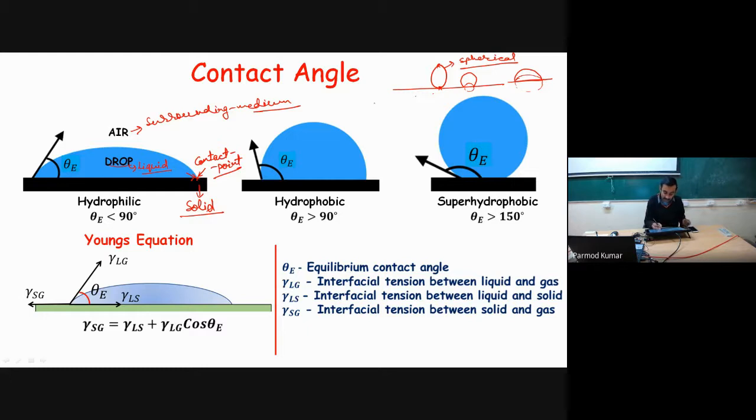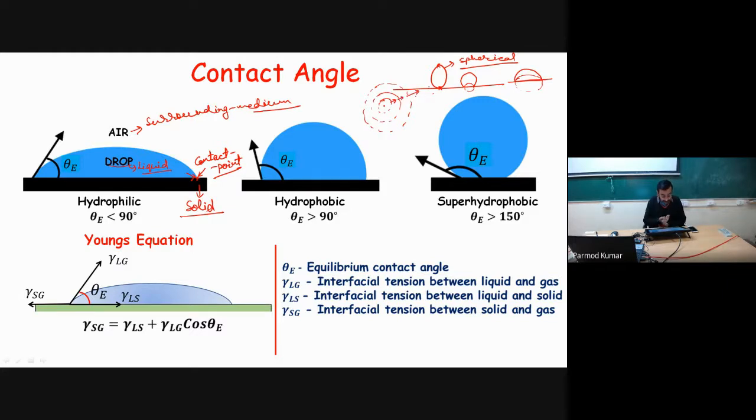So our contact line is spreading on the surface from a point contact to a circular contact, and it will keep on increasing until the droplet reaches the final equilibrium shape. Okay, so its contact line will be moving in the radial outward direction. So this is the motion of the contact line.